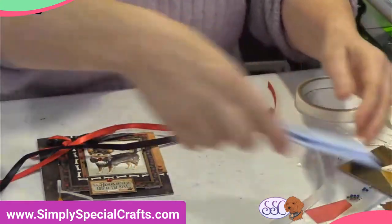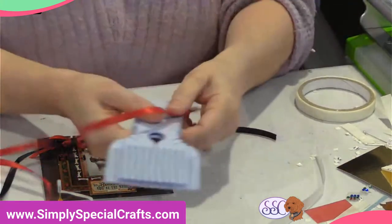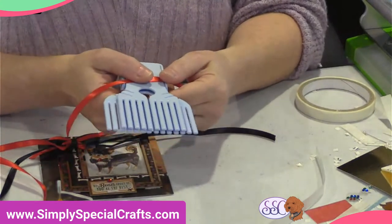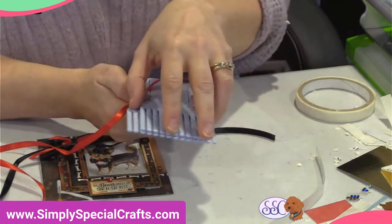Again, let's see if I can replicate it. This could be a lot of fun, guys. We could be doing this all day. No, I'm kidding. Okay, so you're going to take your little mini blueberry, and we're going to use both of them at the same time.